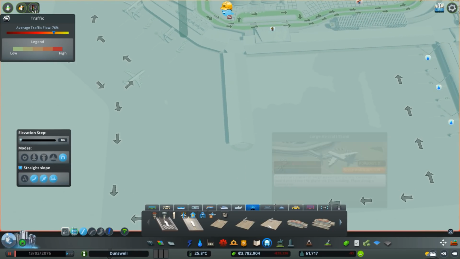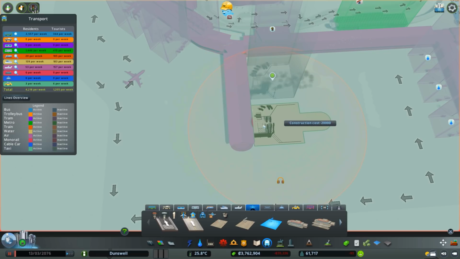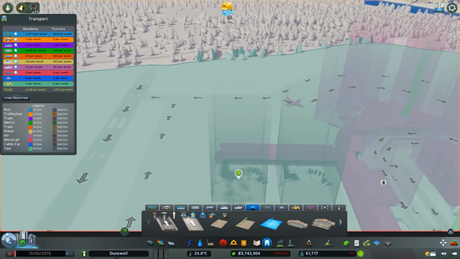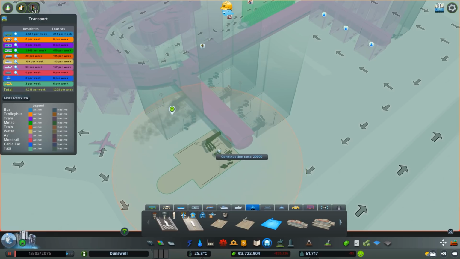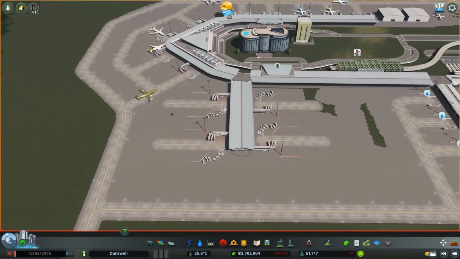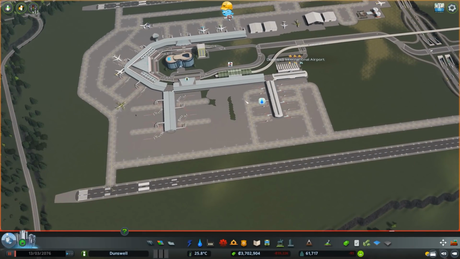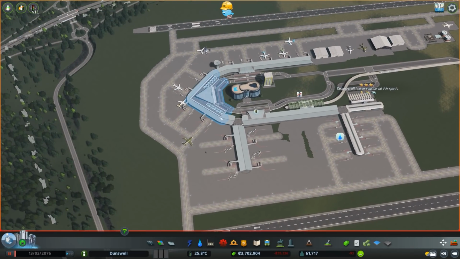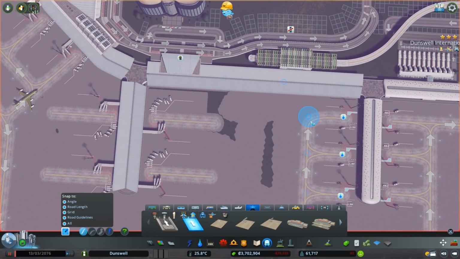And here is what's going to happen. I'm going to have a couple of large plane stands. Here, let's have 2 on each side. Oh yeah, look at that. They fit perfectly. There we go. And then that'll be it, really. So this is our domestic terminal, international terminal, and then this can be a mixture of medium planes, wherever they may go.